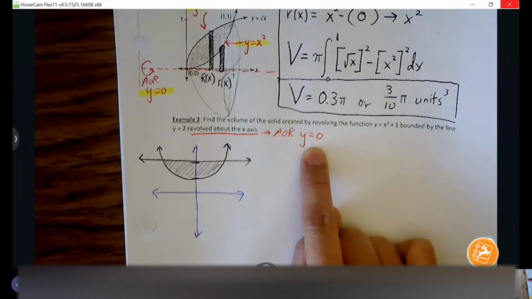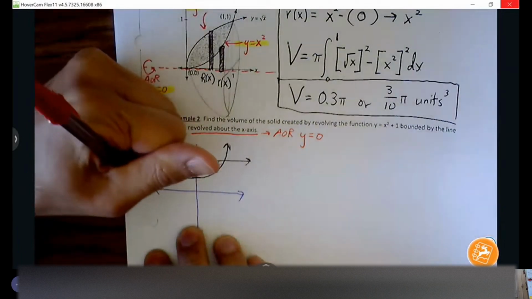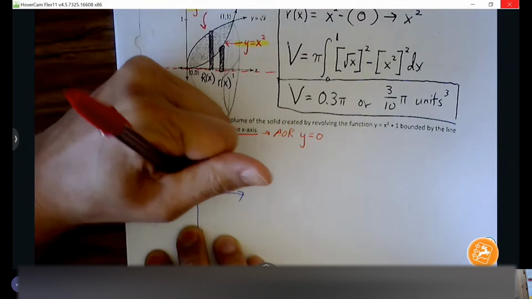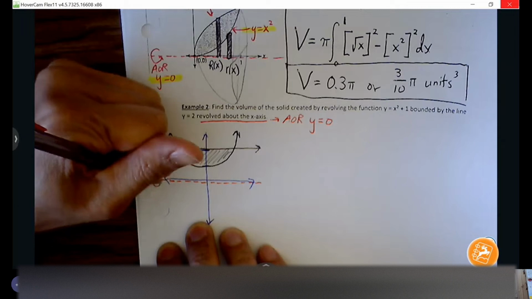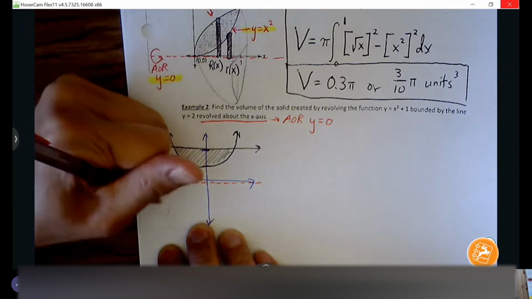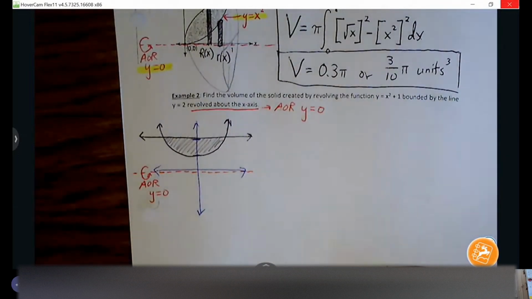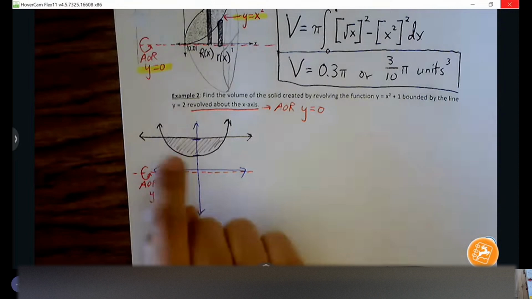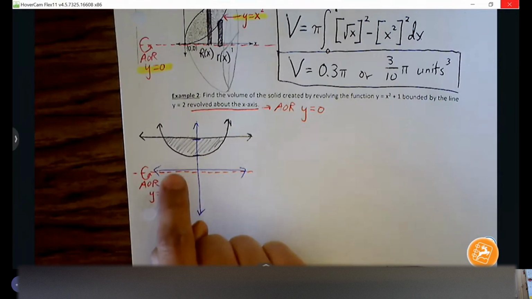Axis of revolution, this is where you're going to create your dotted line. Your dotted line will sit right on the x-axis. Create a rotation notation there, and you know your AOR is y equals 0. Just by looking at this, we should be able to instantly categorize this as disk method or washer method. Washer method, right? Really, the only time that this shape could ever be disk method is where? Where is the only place you can place a dotted line and make this disk method?